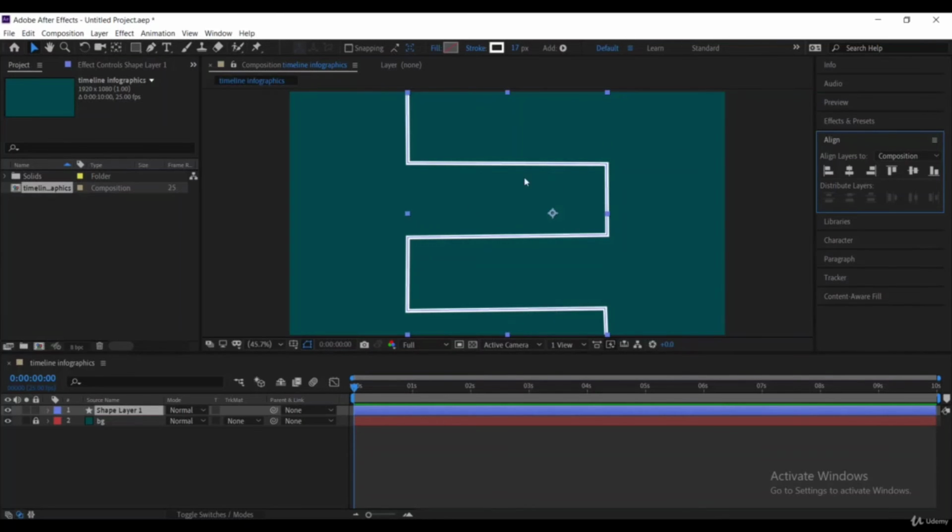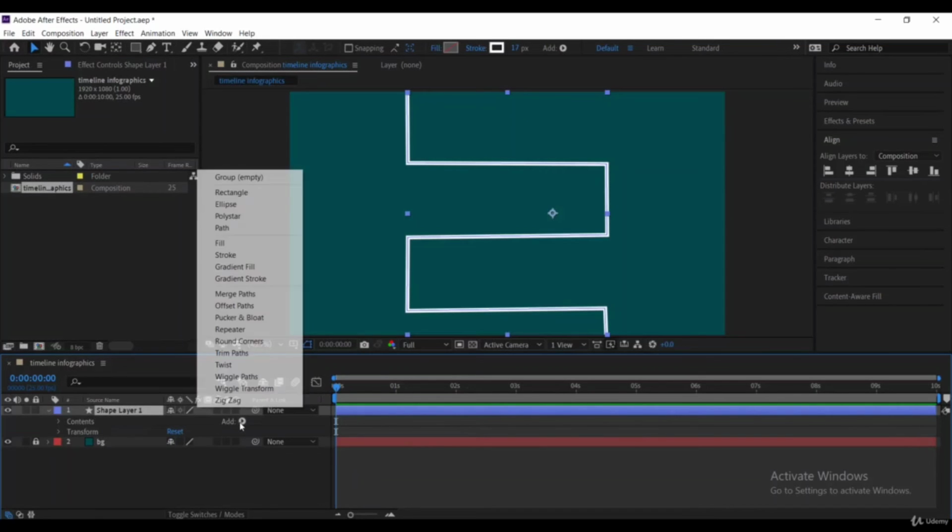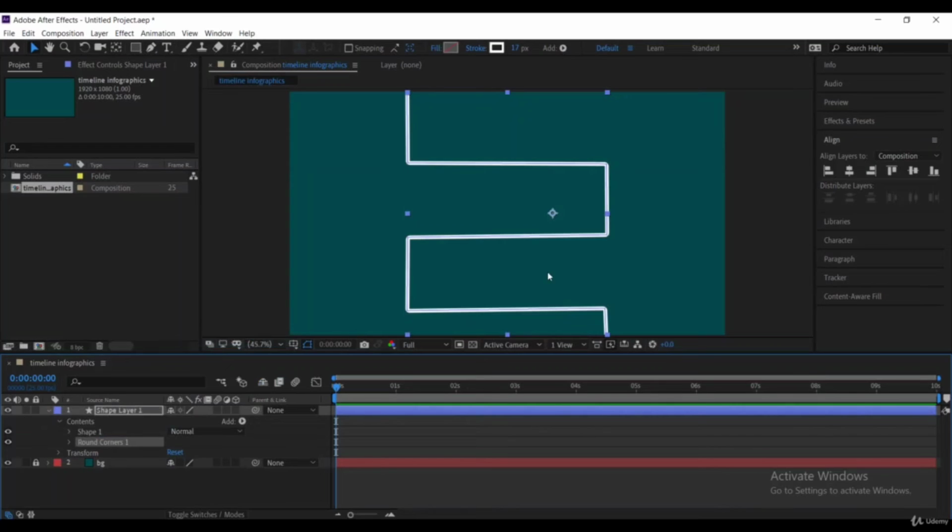Let's go on the shape, make sure to click on this toggle switch and click on add. We are going to add round corners to make it cooler. Now you can see with these round corners it is cool.